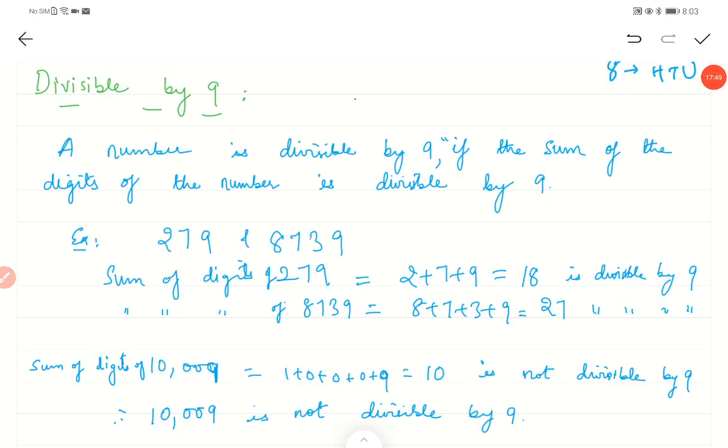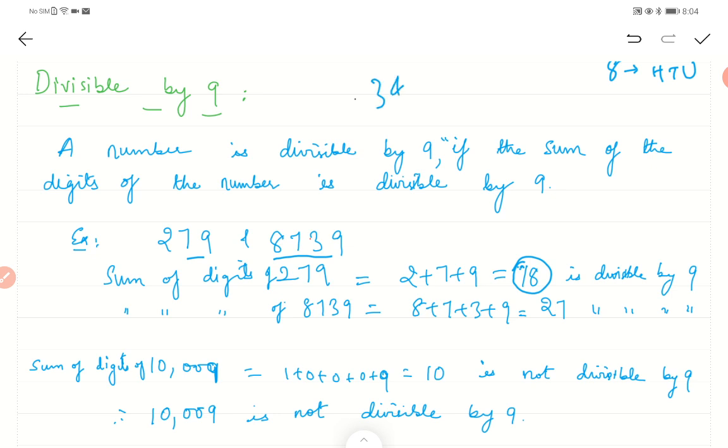Let's move on to the number 9. Now your 9 rule is similar to your 3 rule. So that is 3 times 3 is 9, isn't it? So what you do, you will go for the digital root again, but you will add all the digits given. Then you will check whether that digital root we got is divisible by 9 or not. For 3 you will get a single digit, but for 9 you can have 2 digits. So understood.